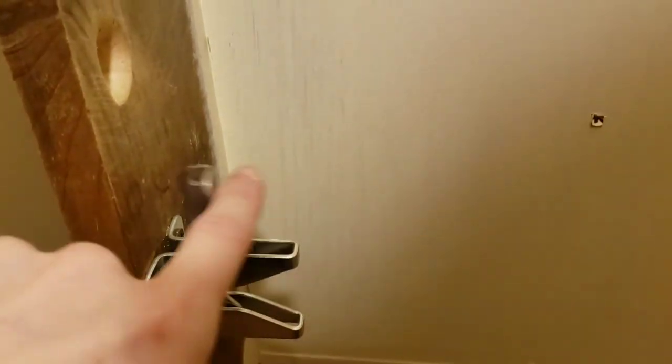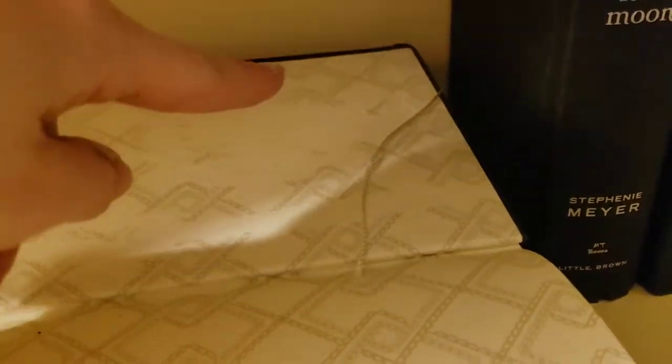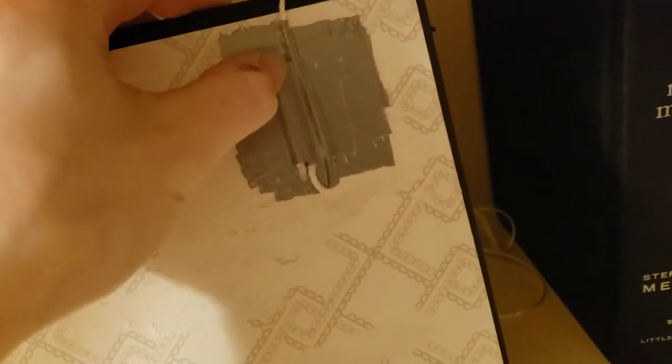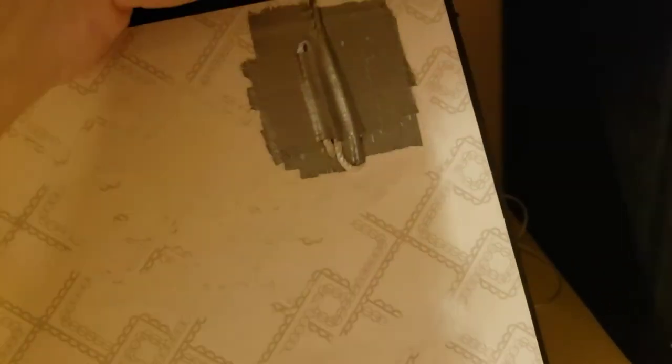This latch is going to have a piece of string attached to it right here, and it's going to go through this hole, which I have filed nice and smooth. There's going to be string that goes in through that hole and up through that and into the book. So I will show you how that works in a minute. Now I've got some duct tape here and I've got some string. So what I'm going to do is tape this string to the book right here with the duct tape. Now it is taped, and I taped it in a zigzag pattern using 3 strips of duct tape to make sure that it was very secure.